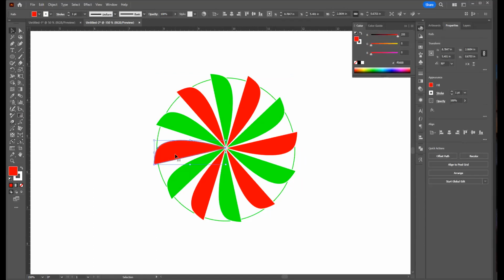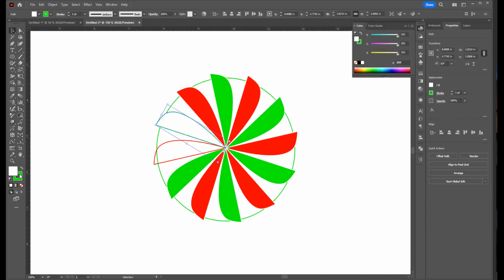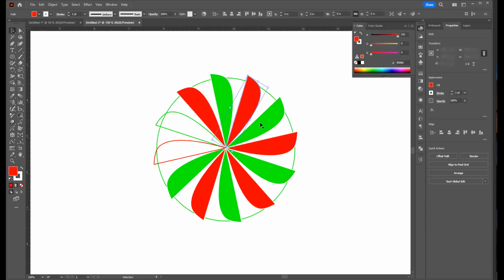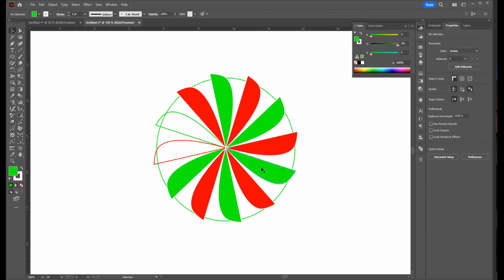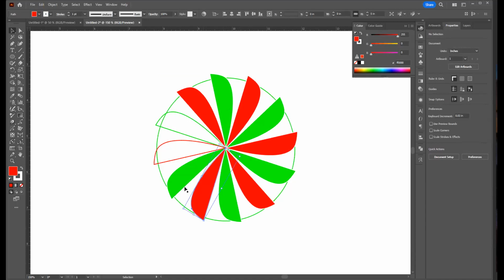For some reason, I have a red underneath there too. So we'll get rid of that. So this guy is going to be a stroke, and you can see over here it's filled white from the default that Illustrator starts with. And yeah, I must have duplicated extra layers there. No biggie. So basically what I'm going to do is come through and clean out that extra set of petals I made. It's easier than going all the way back to try and figure it out.